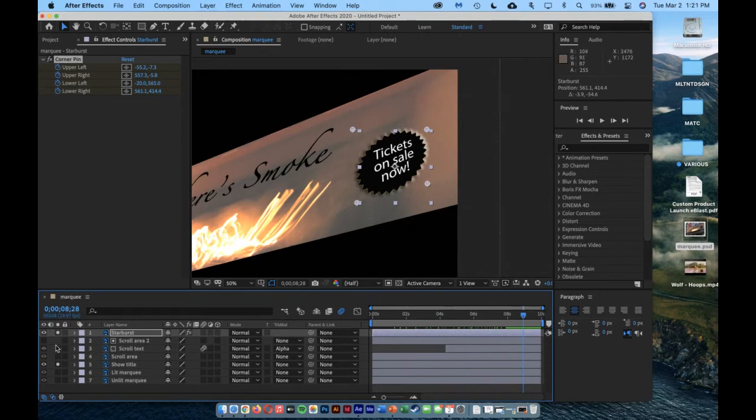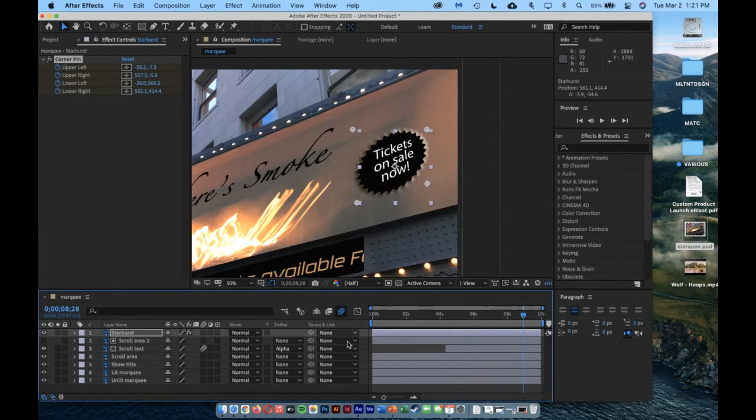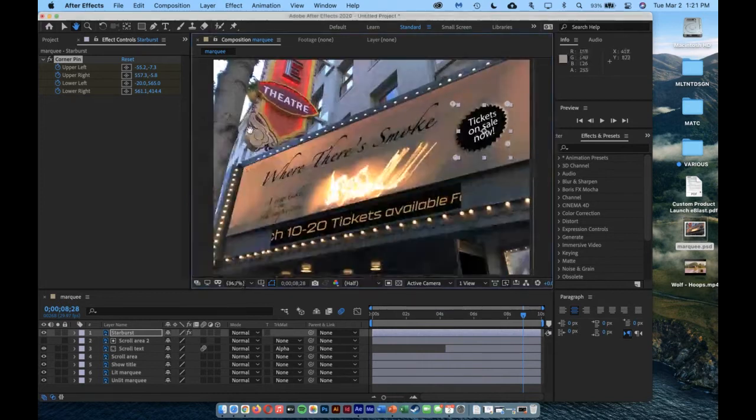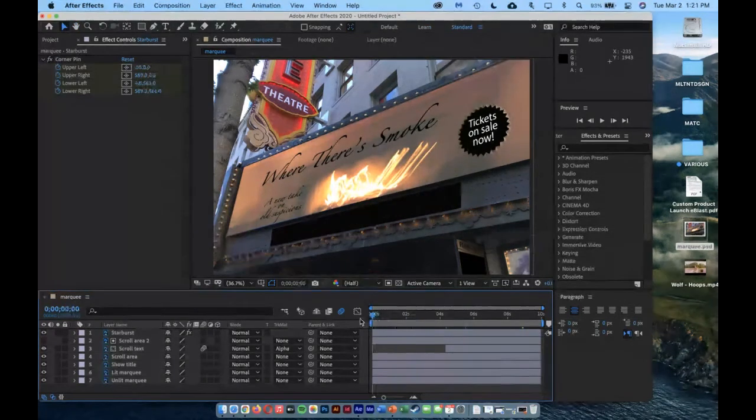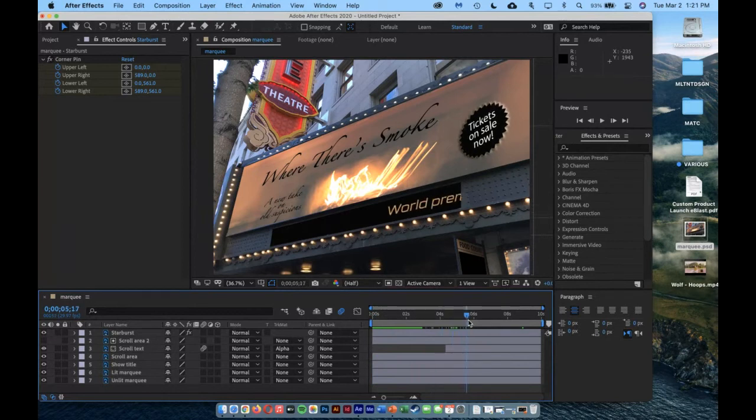Now I can unsolo these. I can see the whole animation. And let me zoom back out. I'm going to just fit this thing right inside the screen. And I want to deselect everything so nothing's showing. And now if I play it back, here's my lights. Let's play it back slow because I haven't rendered. And then as my text starts sliding in, I'm seeing my animation play back. So far so good, makes sense?